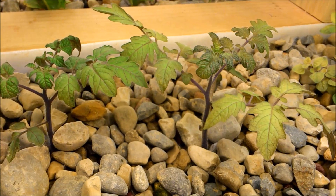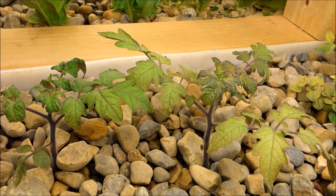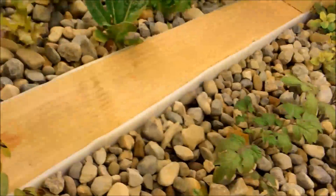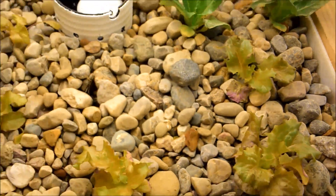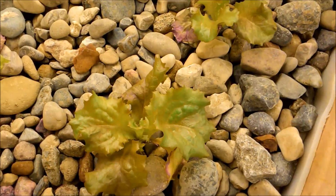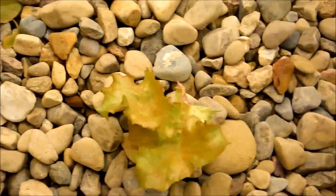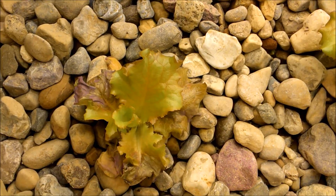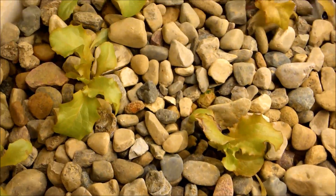The leaves have started to curl up a little bit and brown a little bit since I moved them, so there's a little shock going on there. The same thing happened with some of this lettuce — I moved all the lettuce out of that grow bed and put it over here. Some of the transplanted ones are struggling pretty badly; that one might even die.